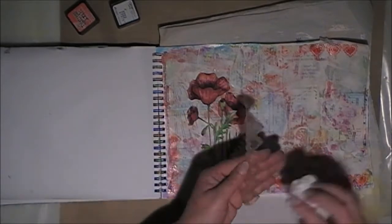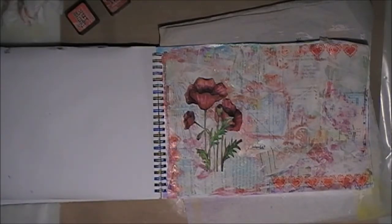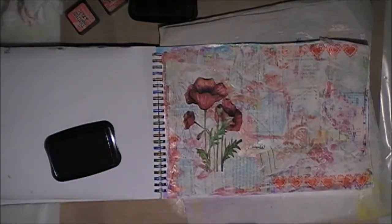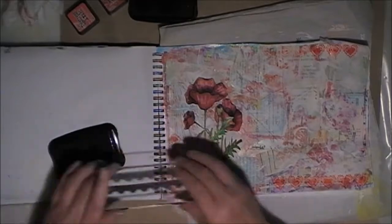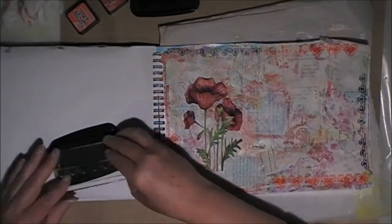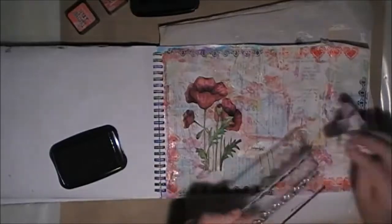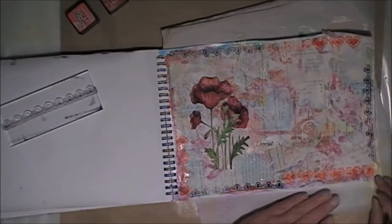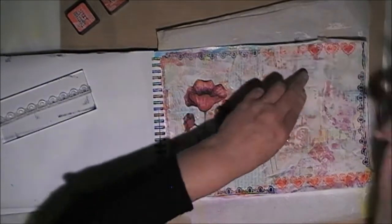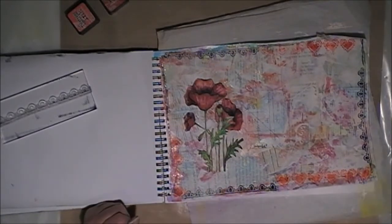Just using my fingers there as it was a bit too close to the spiral binding to press it down hard enough to get an imprint or a print. And now what I've done is I've grabbed the black Stays On ink, and I'm going to use a different border to fill in the areas that I didn't put the red. A little bit difficult to stamp on at the moment now, my journal, because the bulkiness of the pages underneath. What I probably should have done is flipped it so that I only had the one layer of paper. Now I'm just using the black gel pen and just filling in the very small spaces that were left.